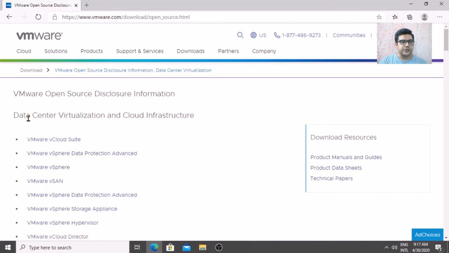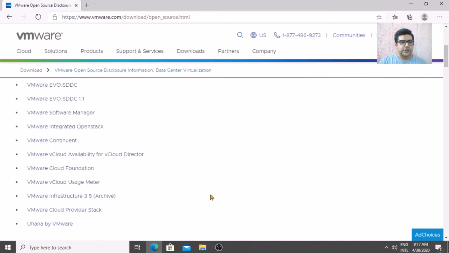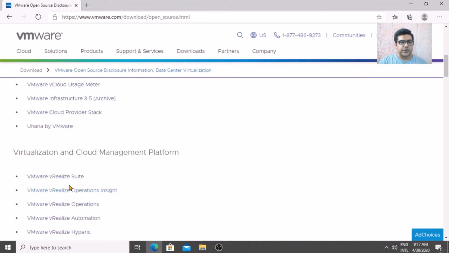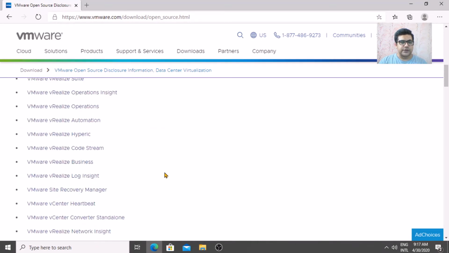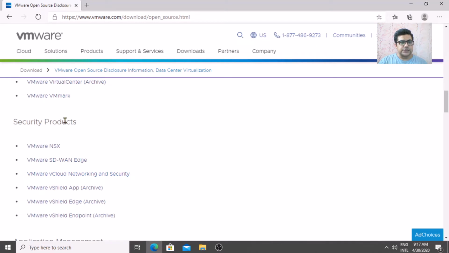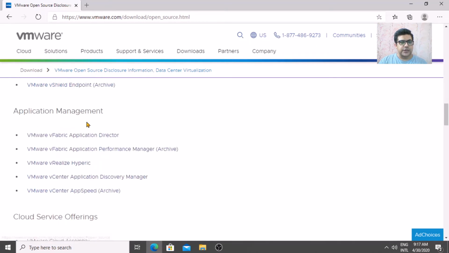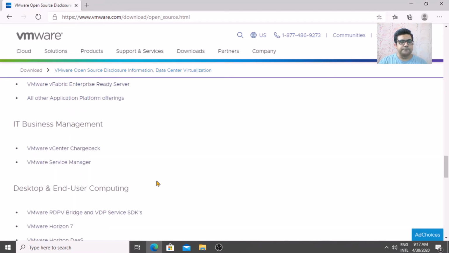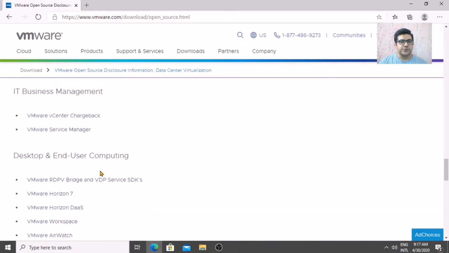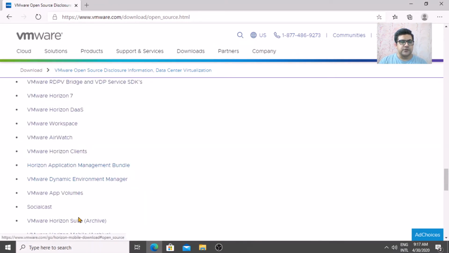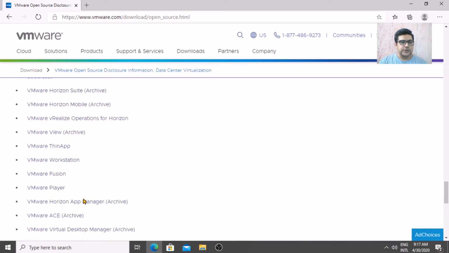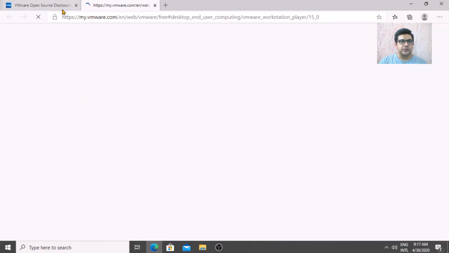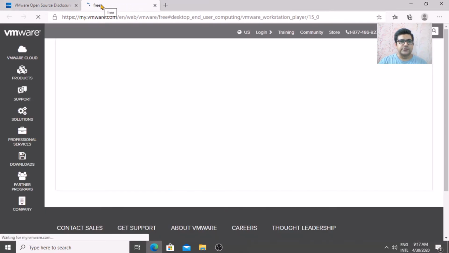So you can see data center virtualization and cloud infrastructure, virtualization and cloud management platform, security products and application management. Our concern is desktop and end user computing. There we will find the VMware Player. You just need to click on VMware Player, and it's free actually.